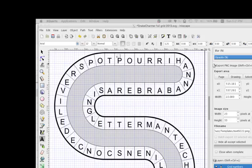As I go along, I will accept and in fact encourage requests from interested constructors. If you want to see me do a particular type, you can comment here or elsewhere, get in touch with me, like on my Patreon page, and say, can you do this in a future one? There isn't a whole lot that I won't do.